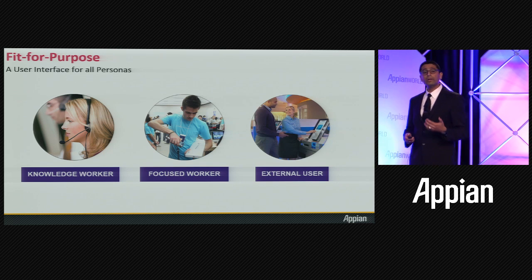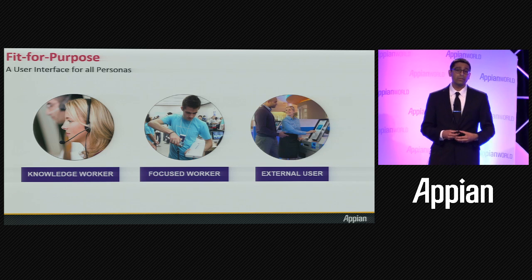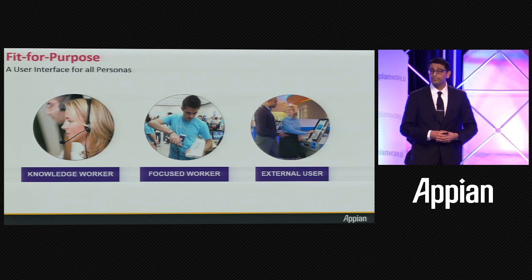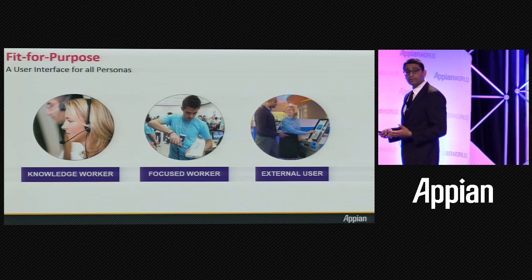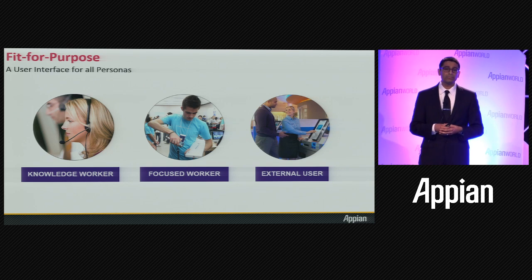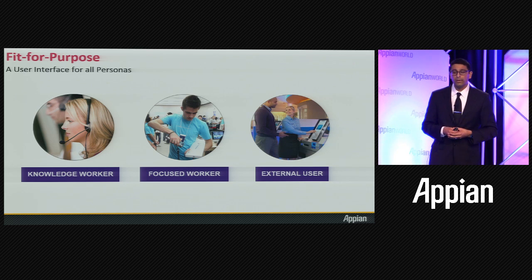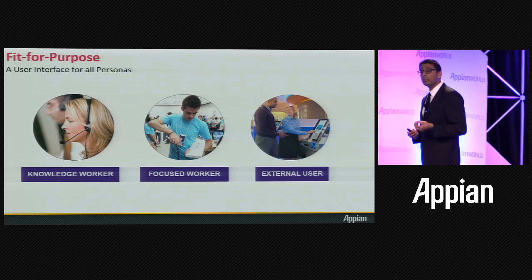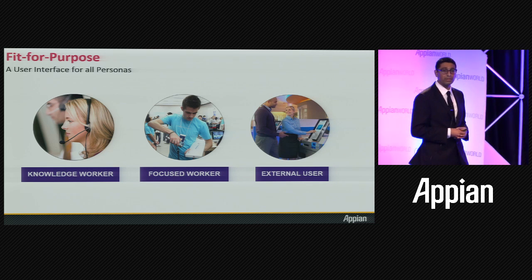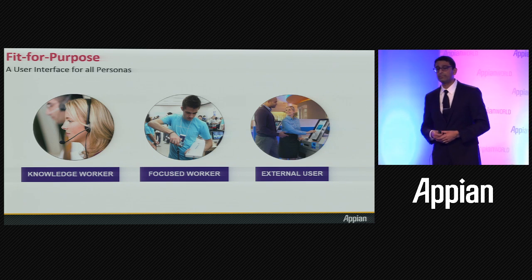Knowledge worker is someone that wants to collaborate with his or her team a lot, is looking to share information with his or her team, the organization, and so on. They collectively achieve maximum efficiency by sharing information and by collaboration. Now for these users, we have an interface or an environment called Tempo. Tempo not only provides them the ability to share information, but also provides them the ability to utilize that information effectively. On the other hand, we have the focus user.